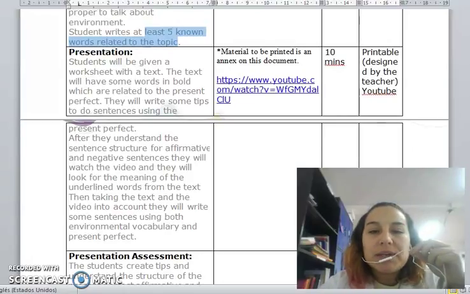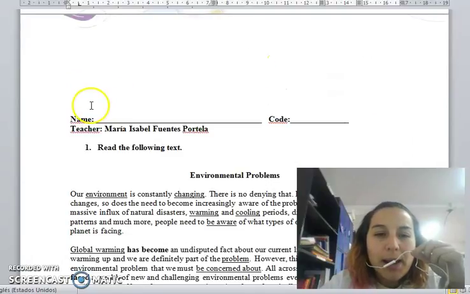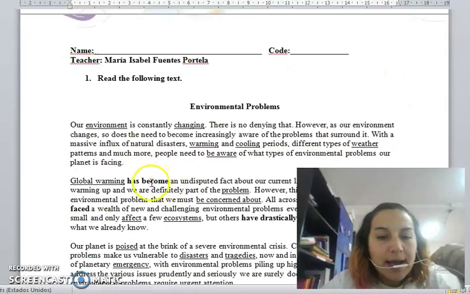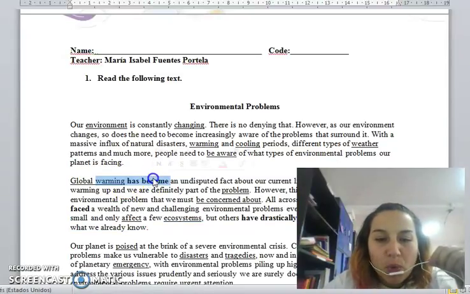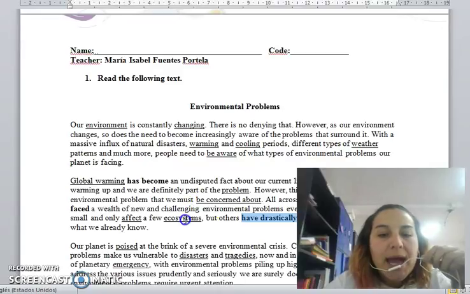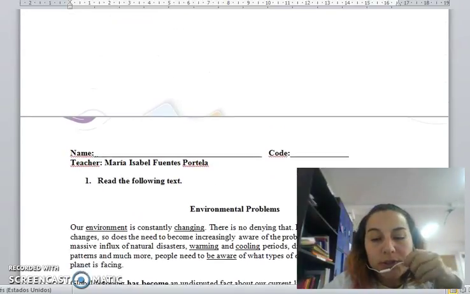After this, they will be given a worksheet, which is the one we have here, where they have a text. The text has 2 important things. It has bold words, which are structures in the present perfect, and underlined words which are important words for the topic.